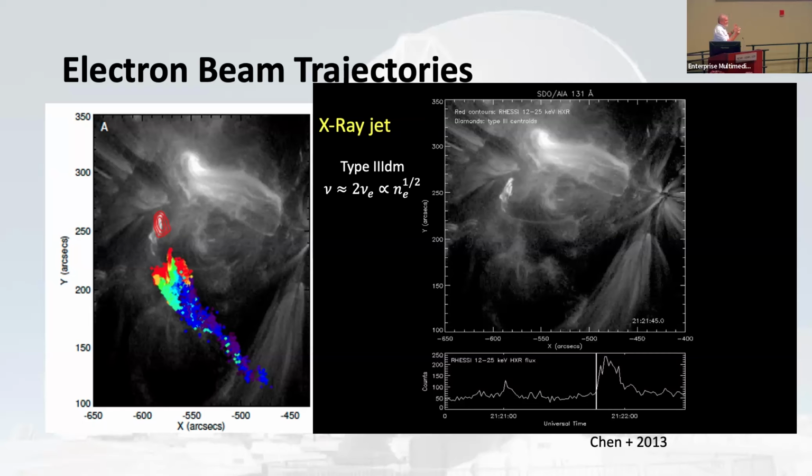But what's also interesting about this, in addition to sort of mapping the trajectories of beams in the corona, is that if this is plasma radiation at the fundamental or harmonic, the densities involved are of order 10 to the 10. And there is absolutely no sign of the beams in EUV. And if you go through the arithmetic, you find that the filling factors are very low in order to support such densities, indicating that the corona is extremely fibrous. Okay? You sort of think of this bundle of fibers where the density can change quite a lot from sort of flux line to flux line.